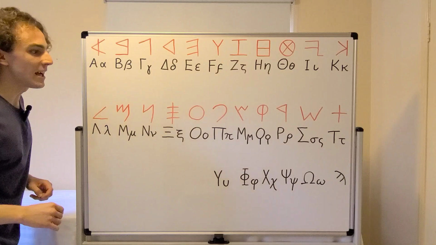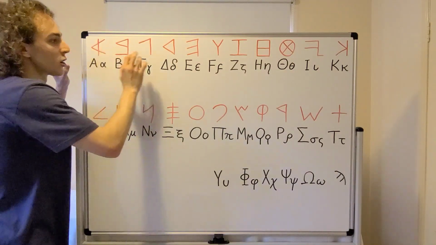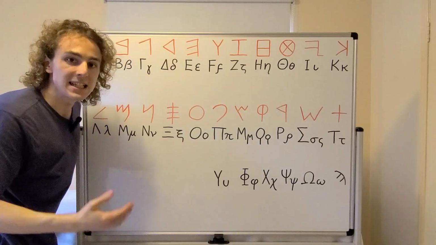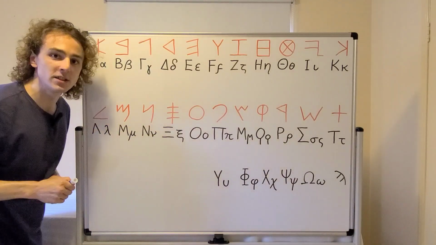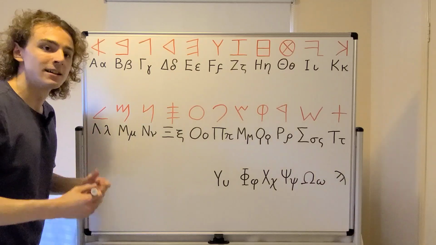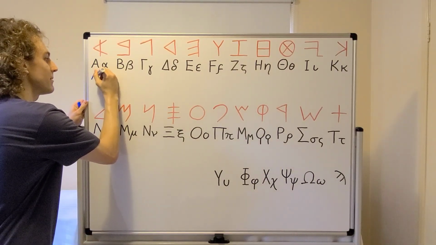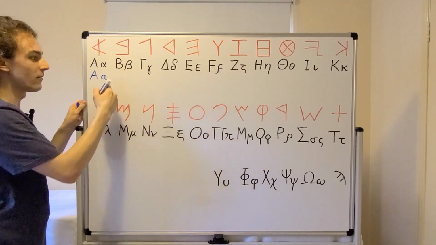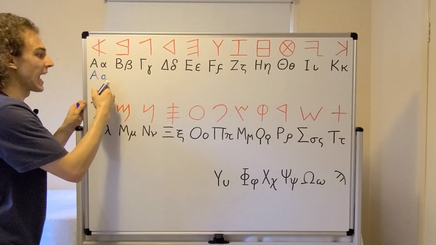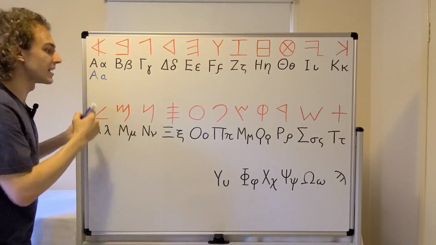So now let's have a look at the Latin alphabet. So we're going to compare these Greek letters with their Latin counterparts. So alpha corresponds to the Latin A, or English A. So the capital is the same, but the lowercase is different. So this is the lowercase alpha, and this is the lowercase a. So in Latin, this will be pronounced A, and in English, it's A.